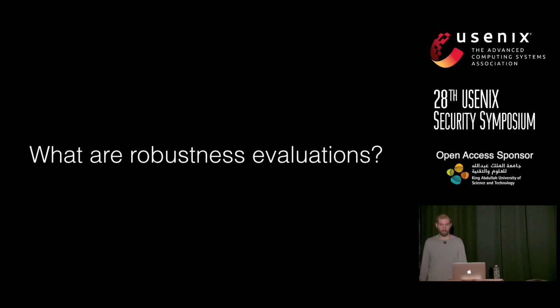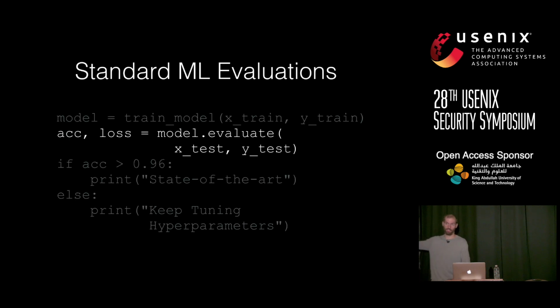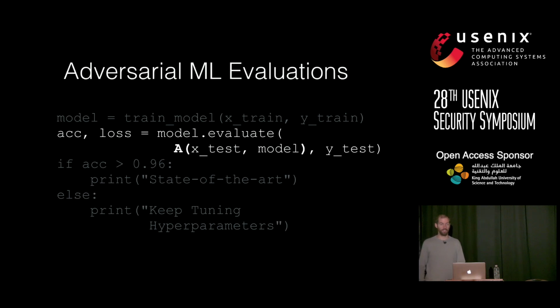So robustness evaluations basically turn this function of just evaluating on the test data into something that does this, where now we have to come up with some new attack function, which is a function of the model, and then use this to evaluate. Now, there are other ways you could imagine evaluating, but in practice, this is what people do. You take the same test data that you would otherwise test on, you come up with an attack, and you see how badly you can make the classifier do on that test data.